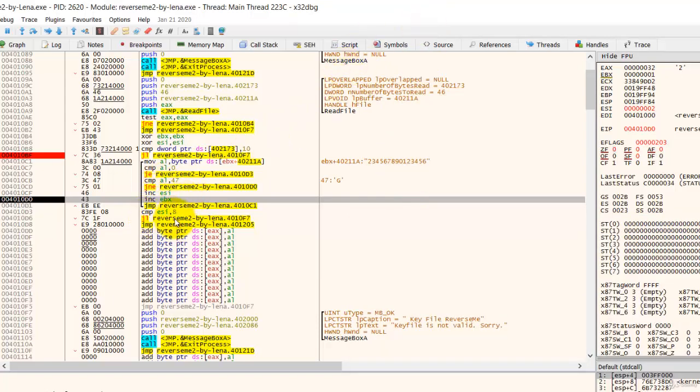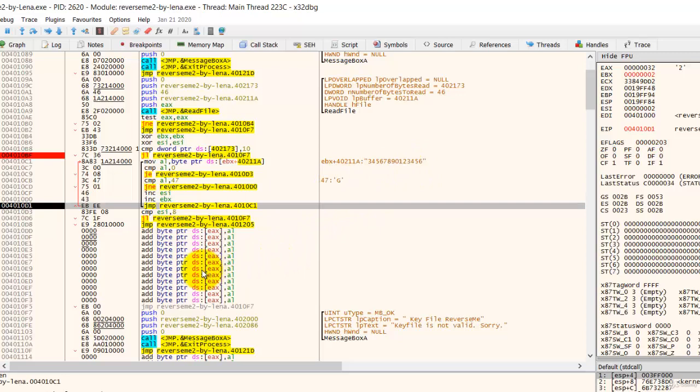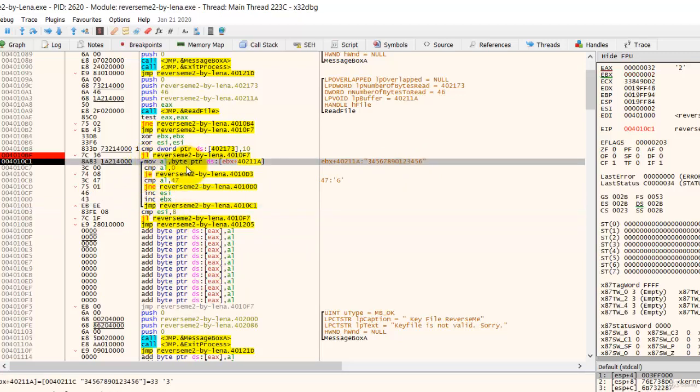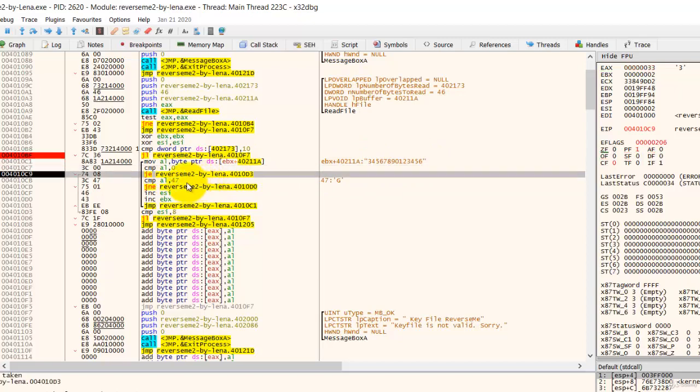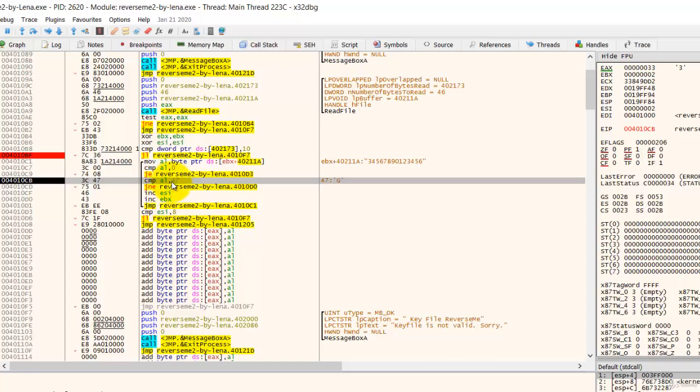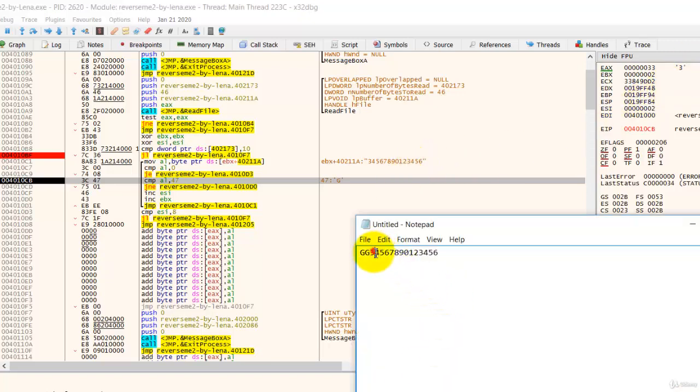And it keeps on doing this until it reaches the end of the string. So now let's press F8, and then it is going to jump back to the loop and repeat the whole process again until it reaches the end here. Alright, so we are going to continue to press F8 over it, and then here compare whether this is a G. It's comparing 3 now, whether it's a G. That means the third character of the serial key that we managed to fish is also a G.